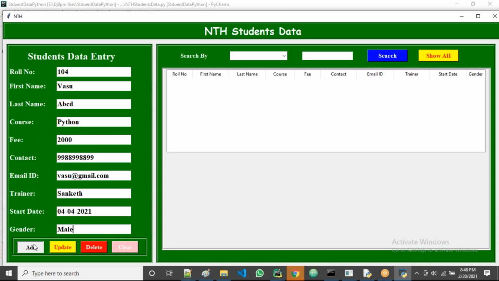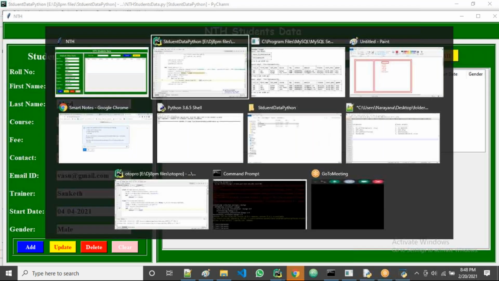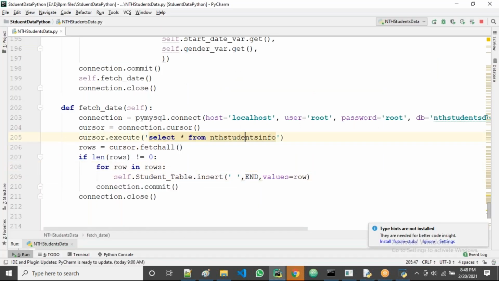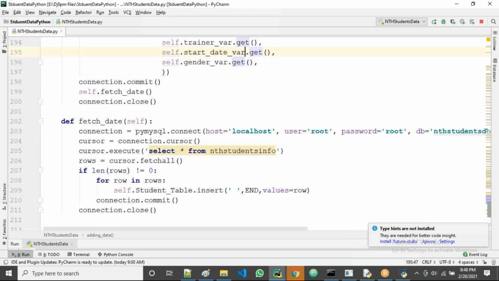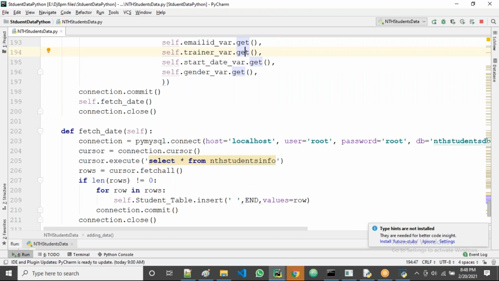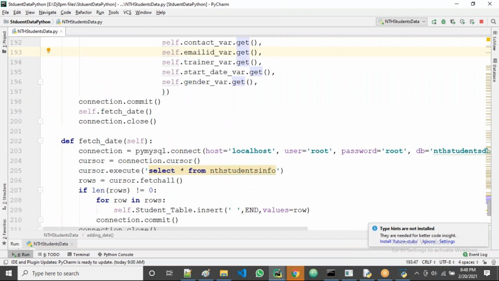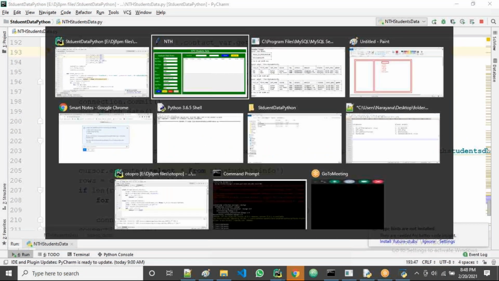Click on add. Oh, the data did not come, right? Is the table name correct?